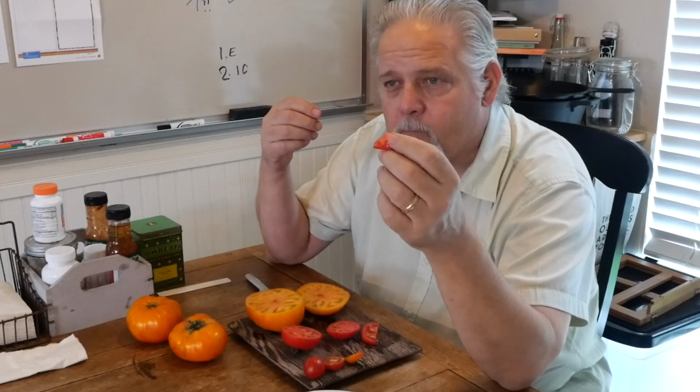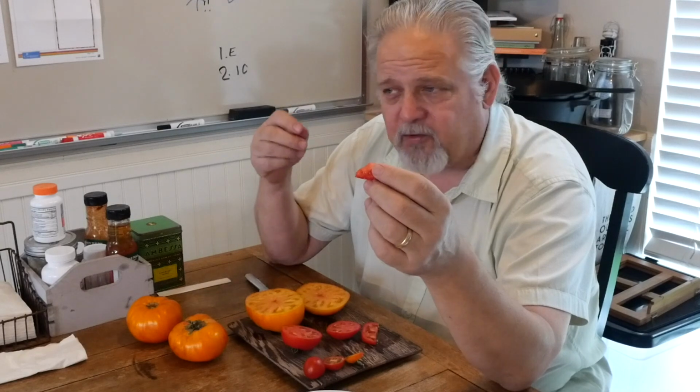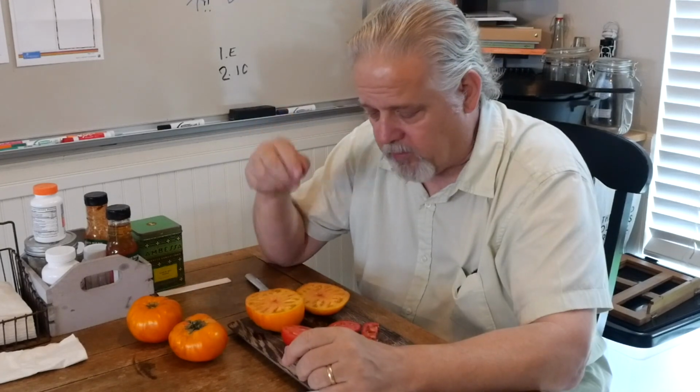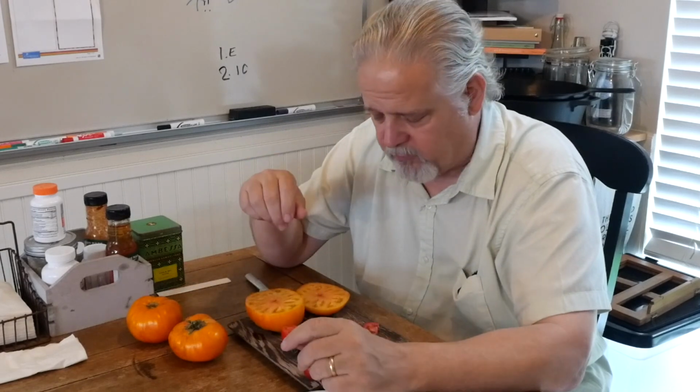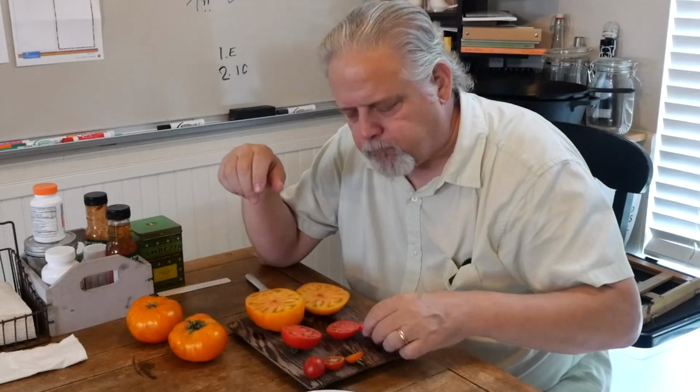And yeah, it's got almost a ketchupy note at the end. Wow, I like that. And it's got a lot of meat in it too if you wanted to make a sauce with it. Let's try that again. Wow, that's good. That's a pretty good tomato.